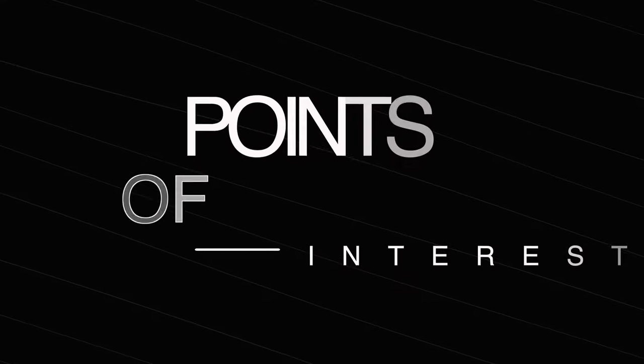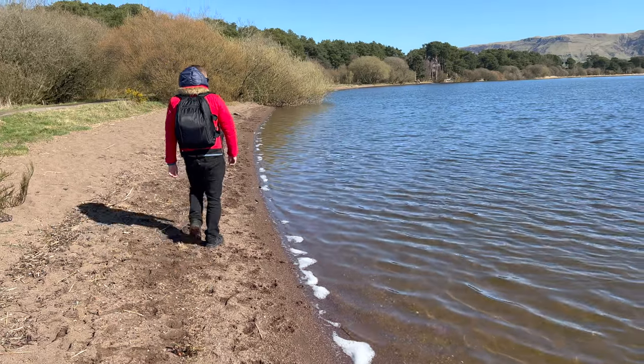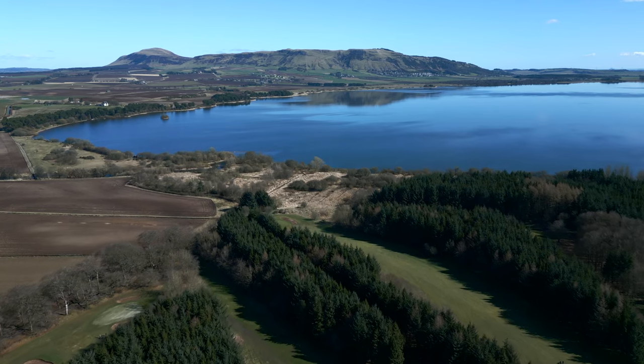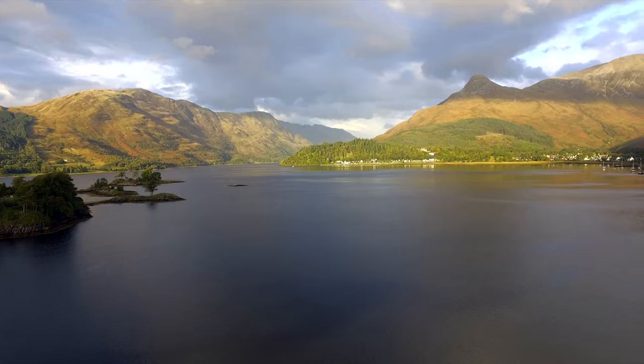The other thing I do differently now compared to five years ago is I look for points of interest, not just go to the loch. I went to Loch Leven on the first day and part of me was thinking this feels like I'm creating an amateur video. One tip: go a bit further back so you at least get the context of the loch. You don't want to be flying in the middle too much because then it's just water, a bit of mountains in the background — there's too much empty space. Go a bit further back and have it in sport mode so you capture a bit more motion.